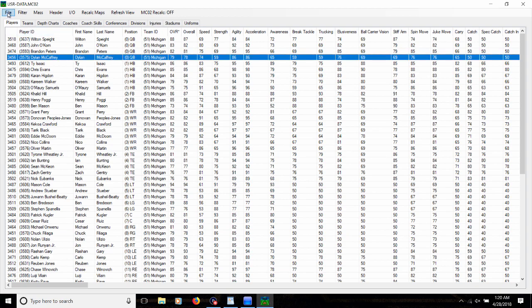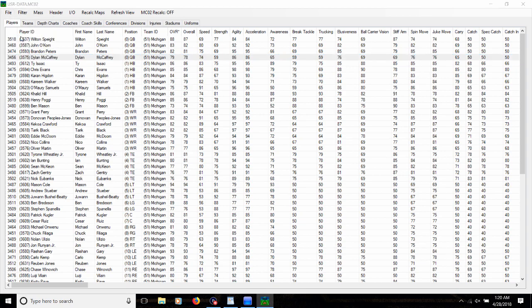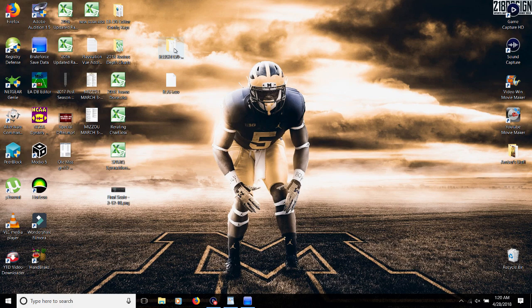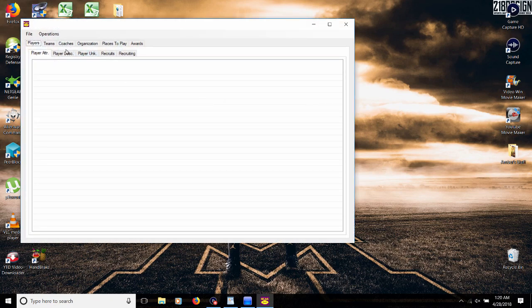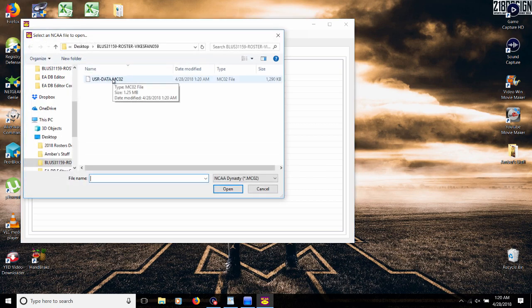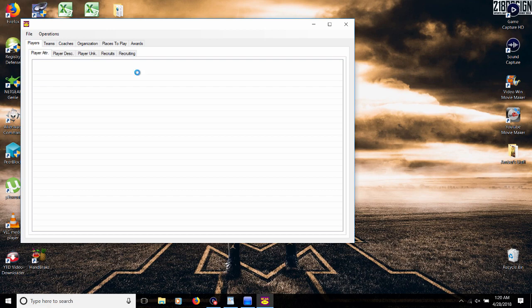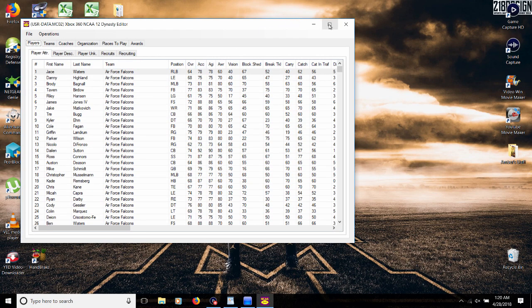So it worked. So if we're going to save this, we click File, Save, Done. I always save it like 2 or 3 times just to be sure, and then close out of it. I would normally go back, but I want to show you guys how to do the defensive playbook. So double click the other Dynasty editor. I don't even know if I've looked to do it in the other one. It's just easier for me to do it on this one. Click open. There is no config file for this program. Double click here, it'll load up the roster file, and you've already renamed it as an MCO2 file, so you don't got to do anything with that.